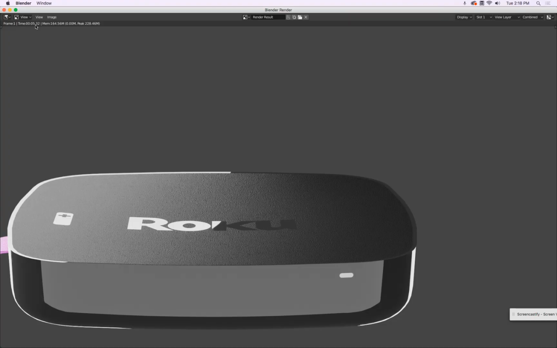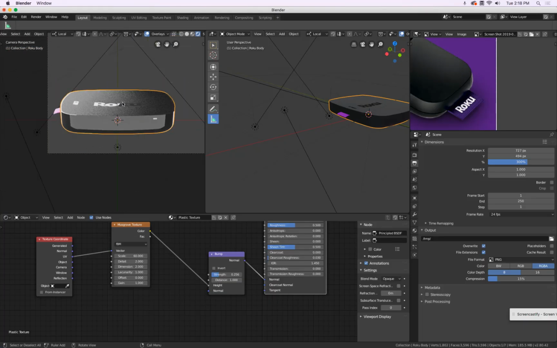Come on, there we are. There you see it. We don't really see that tiling effect. That's a nice part of these procedural textures. Okay, and that's kind of like the crash course into bump mapping using image or procedural textures.